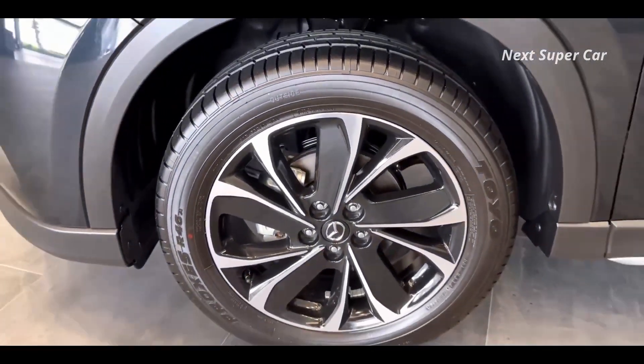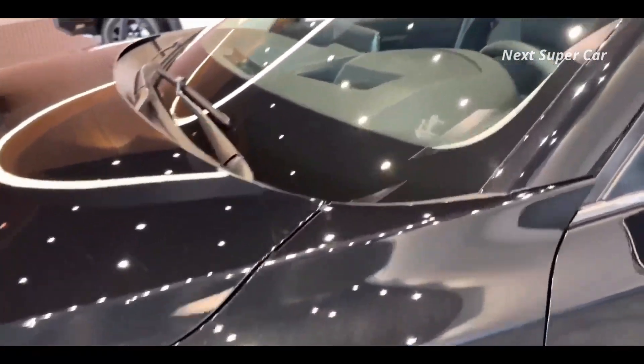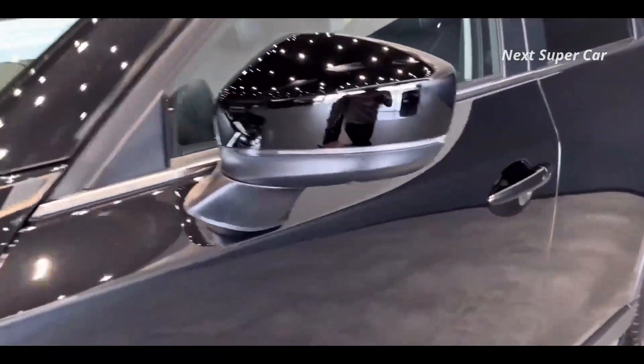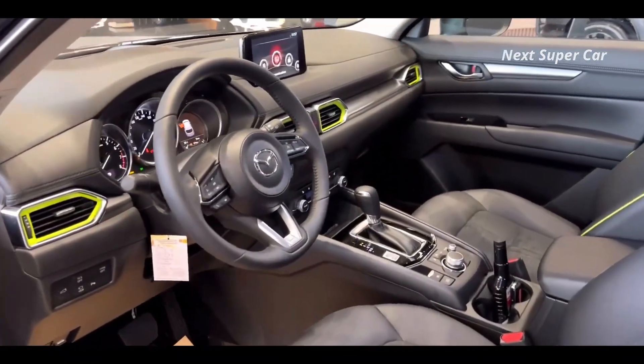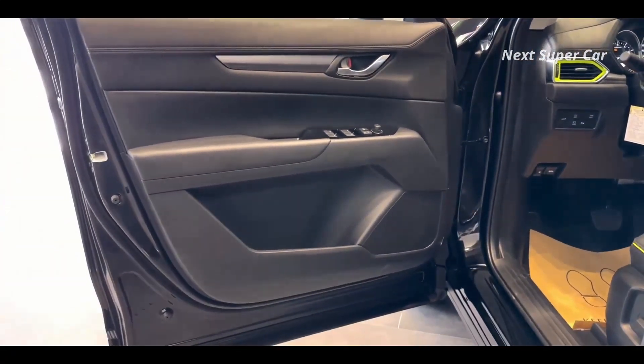While it gives up some space in the name of style, sitting in a CX-5 is enough to convince you of its luxury. For space, we'd stick with the newer Honda CR-V or the slightly larger CX-50, but despite its age, the CX-5 still drives like it's out to prove something.